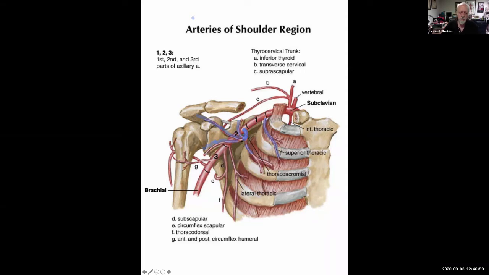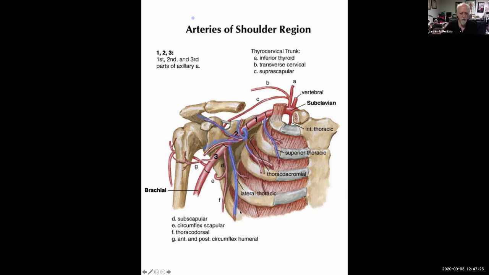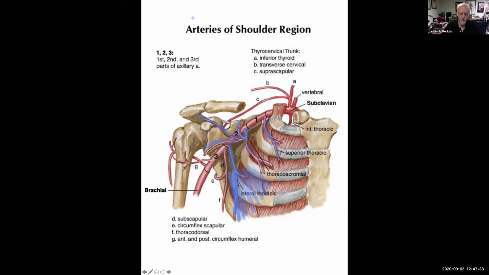The next branch off of the second part, remember I said there are 2 branches, is called the lateral thoracic artery. And there are a couple different ways to identify this. For one thing, it should be a branch from the second part, so that alone is a kind of landmark to help you identify it. But if you follow the lateral thoracic artery down, it should be lying more or less right along the lateral border of the pectoralis minor muscle. So if you imagine that pectoralis minor muscle, over in this area, that lateral thoracic artery should be running right along the edge of that pec minor muscle.